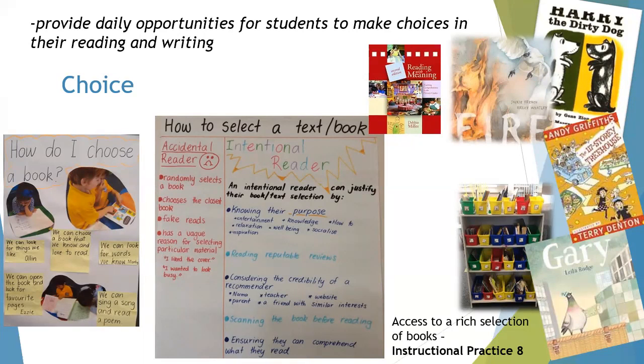Maybe individual book boxes are something that you've found successful. But what types of books are in those boxes? This relates very much to Essential Practice 8, which is all about a wide and rich selection of books or reading material. Make sure they don't just have those leveled texts in those book boxes, but they're able to enjoy some great literature, some familiar texts, some predictable texts, some songs, some rhymes. Think about how you could include class-made books into these individual book boxes.